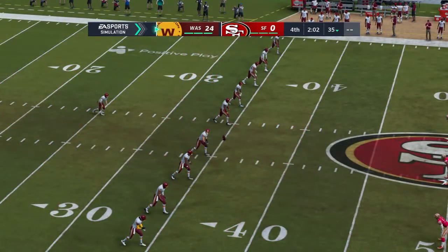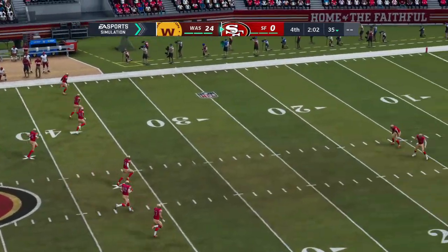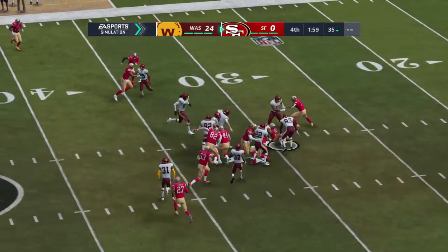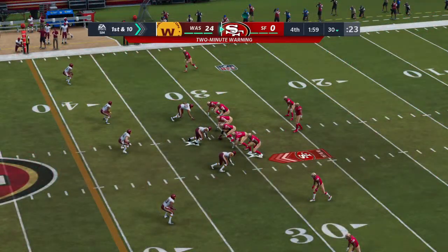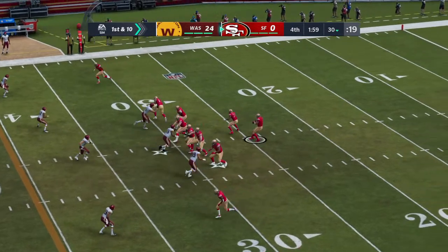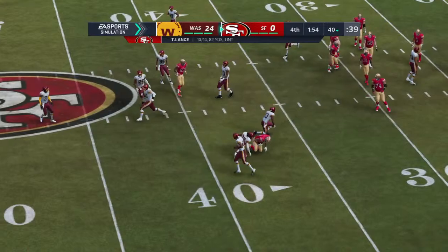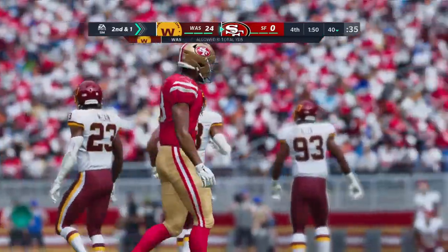Dustin Hopkins. Following the made field goal for 3, Hopkins now to kick it off. Now James returning. And a nice return sets him up pretty good here right at the 30-yard line. So 1st and 10 now from the 30. They'll come out throwing here to start the drive. He's got this one complete to Fountain. Give him 9 there on the first down completion.